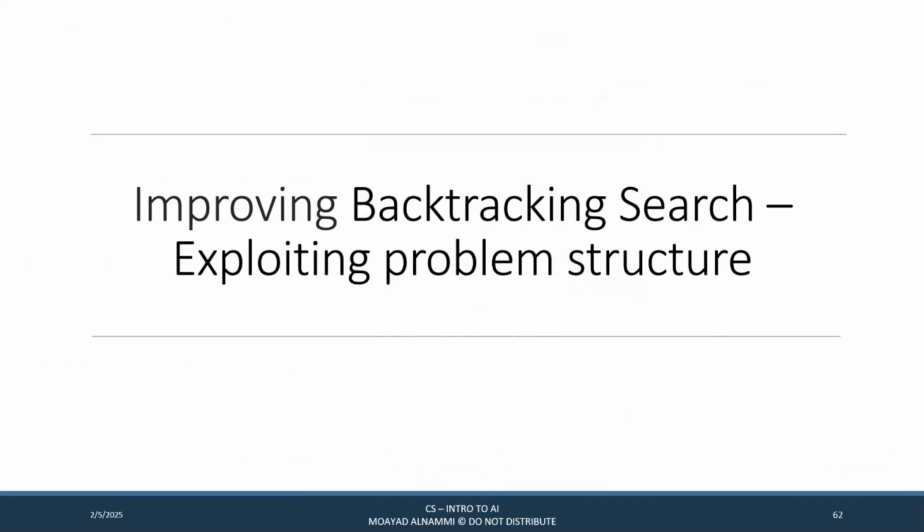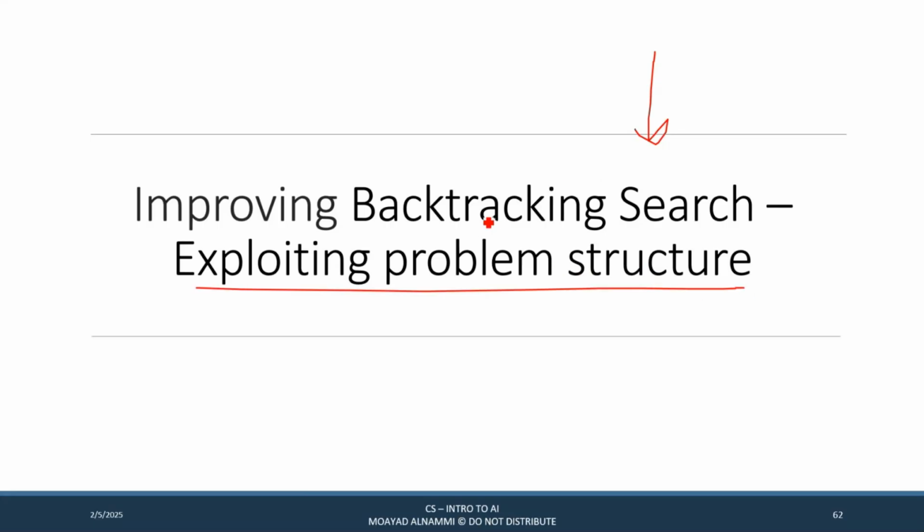And with that, we finished, I would say, the techniques that you can apply with the backtracking search algorithm. So you can do variable ordering, you can do value ordering, you can do forward checking, and you can do arc consistency or AC3 checking. And hopefully this will reduce the search work. One last thing I want to talk about, which is something called exploiting the problem structure.